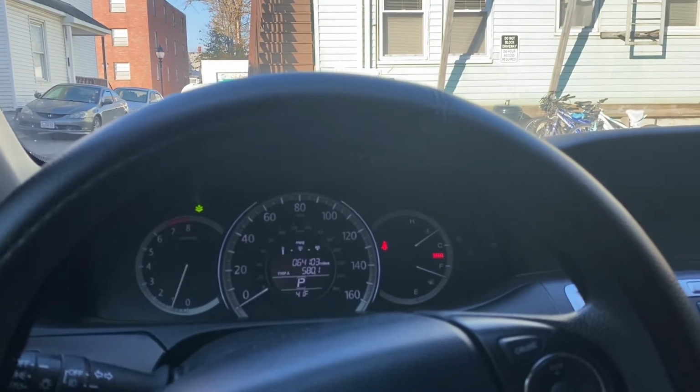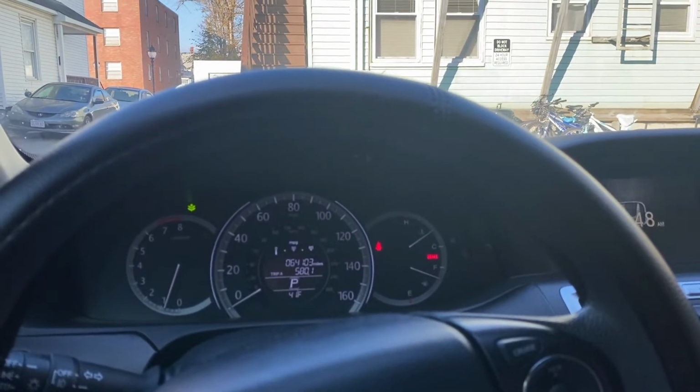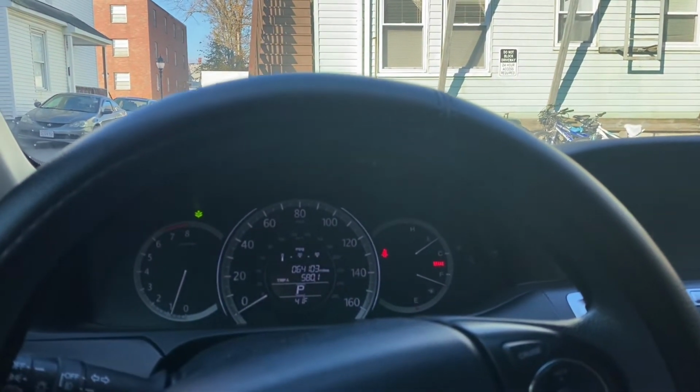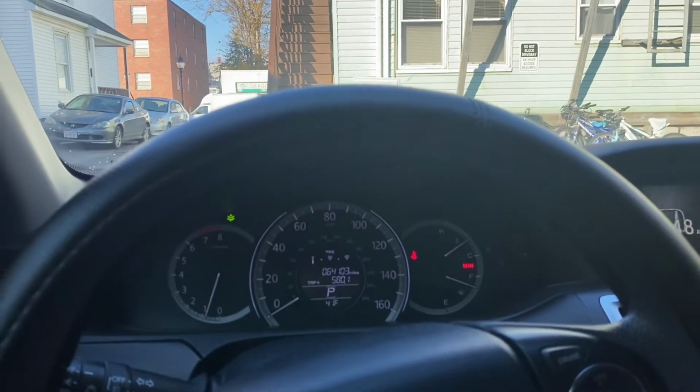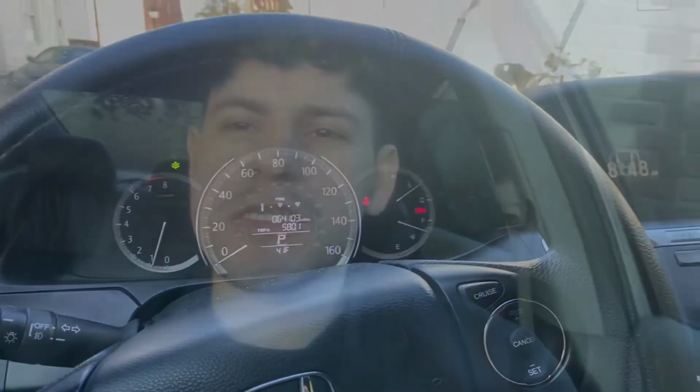Yeah, so it's the exact same, guys. I wasn't expecting it to increase the exhaust or anything like that, but I thought I was gonna notice a difference at least. But I guess for now, that's it. So right now I'm just gonna drive the car for a couple days or so, and once I'm really confident with the answer that I'm gonna give you guys, I'm gonna tell you if it actually works or if it was just a scam.